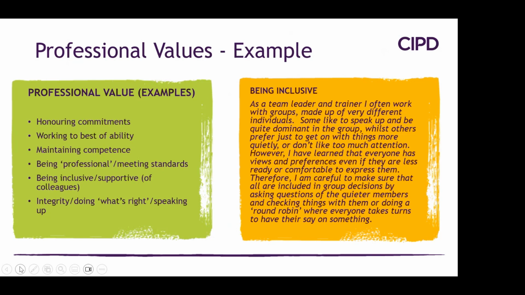Here they're saying that they often work with groups and they find that in those groups, the extroverts naturally dominate, which can be okay, but it does mean that sometimes the views of the more introverted people in the group aren't getting heard. So this particular student has written about how they have taken steps to involve everyone in those discussions. They target questions at the quieter members, or they've introduced a round robin scenario where everyone takes a turn to have a say on something. So they're really living their value there. They're making sure that in their work they are being inclusive because that's important to them.